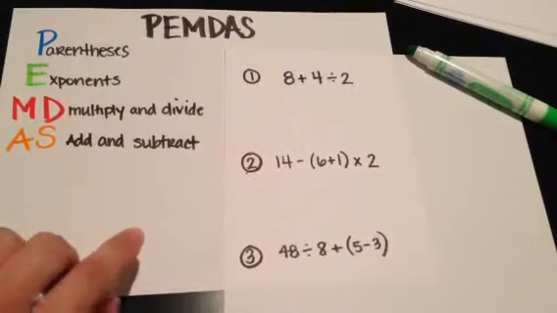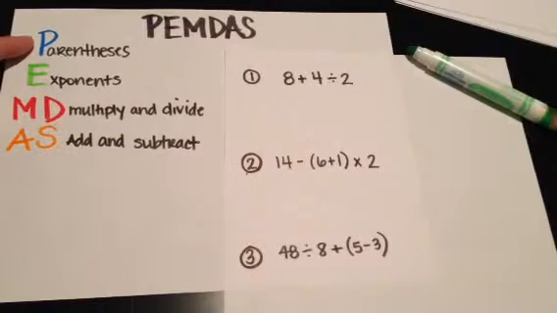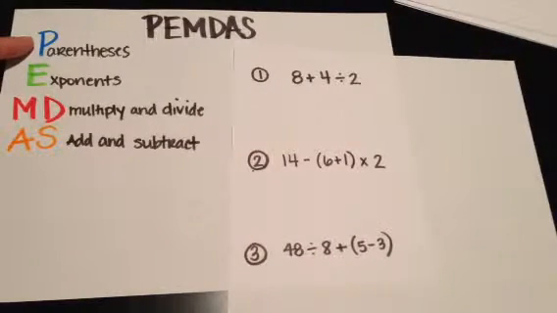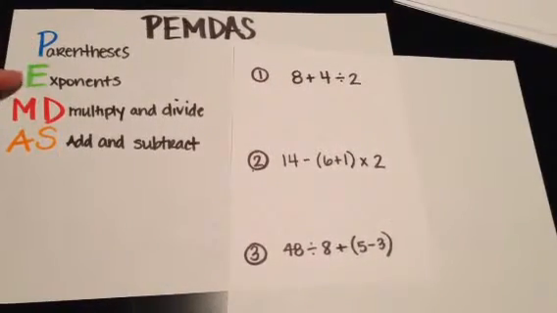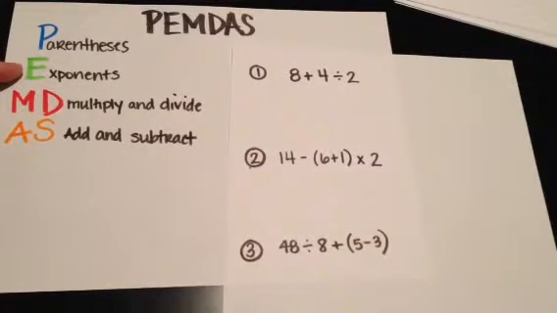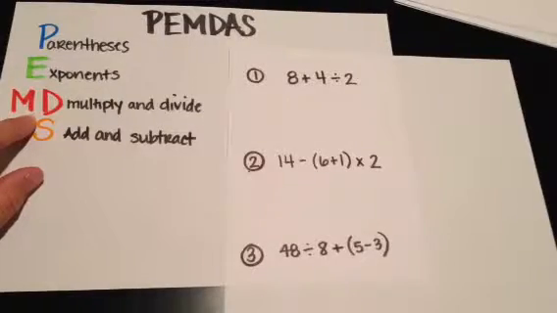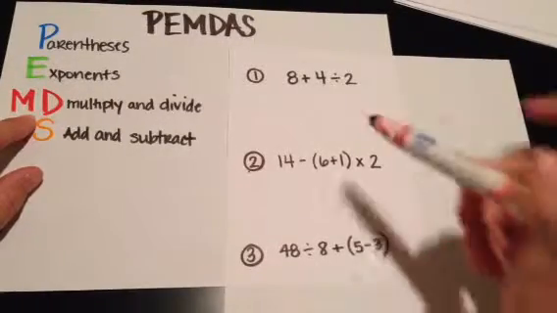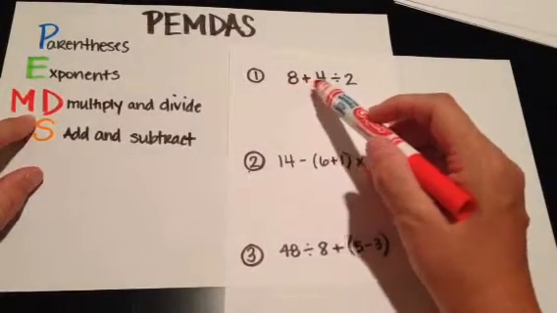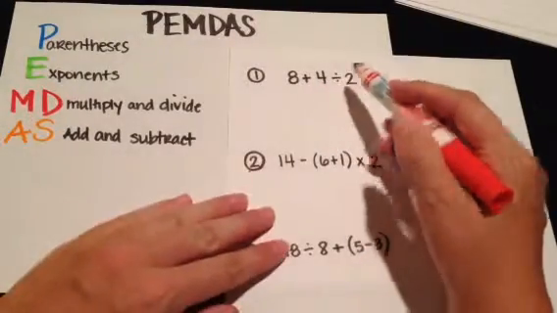And we're first going to go through and check our steps. The first step is parentheses, and this problem does not have a set of parentheses, so we can go ahead and skip down to step number 2. Step 2 is exponents, and there aren't any exponents in this problem either, so we can go ahead and jump down to multiplication and division. So we're going to search the problem, and we'll go from left to right, and when we get to a multiplication or division sign, we're going to stop.